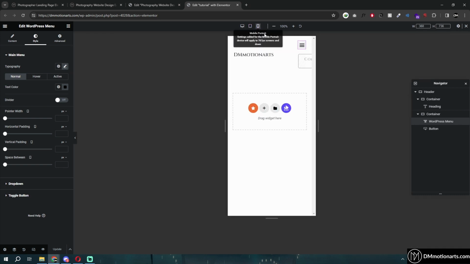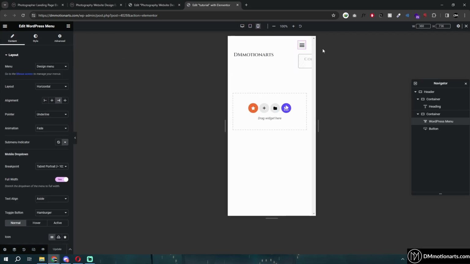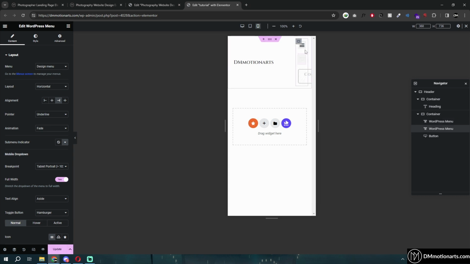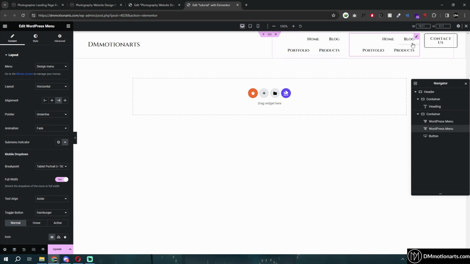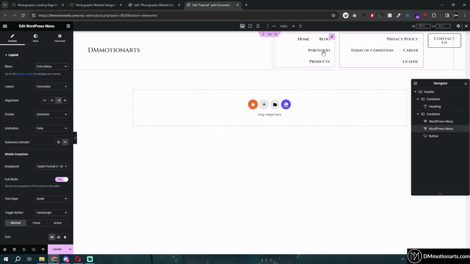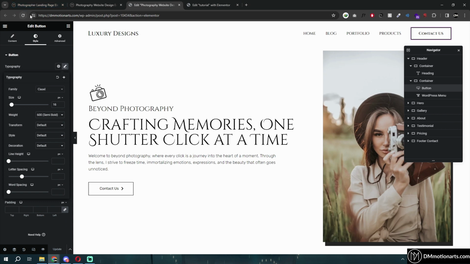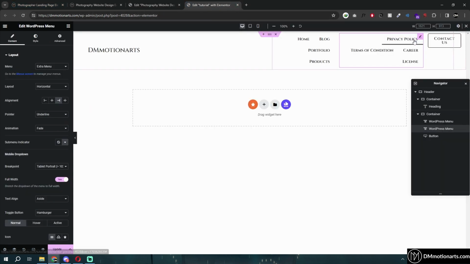And obviously we want a contact button in the menu, right? So what we can do is duplicate this one. Now we have two headers. In this one we will change our header to have the same menu items, but we will add an extra button called contact us. So go into dashboard, appearance, menu, create a new menu, add a contact item, and select it here like this.